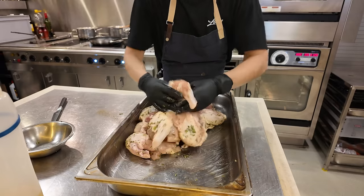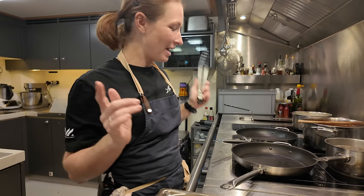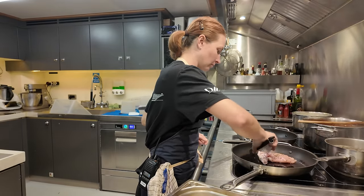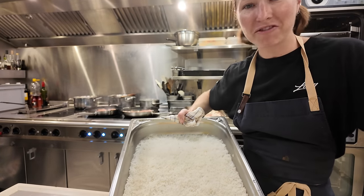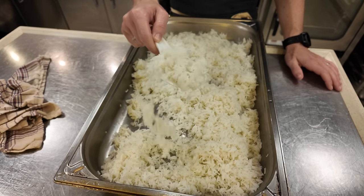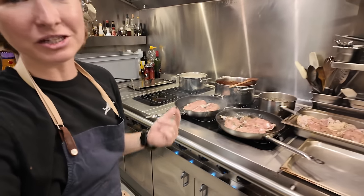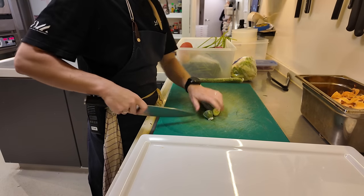I could just chuck this chicken in the oven and be done with it, but I want a nice crispy skin, so I'm going to put them skin side down in the pan first — it just makes it a little bit nicer. So this is what I mean about multitasking on Fridays: the chickens are going, the dough is proving, the rice is cooling, and it's getting to that time where I need to start thinking about lunch, so I'm going to start on lunch prep and get that underway as well.